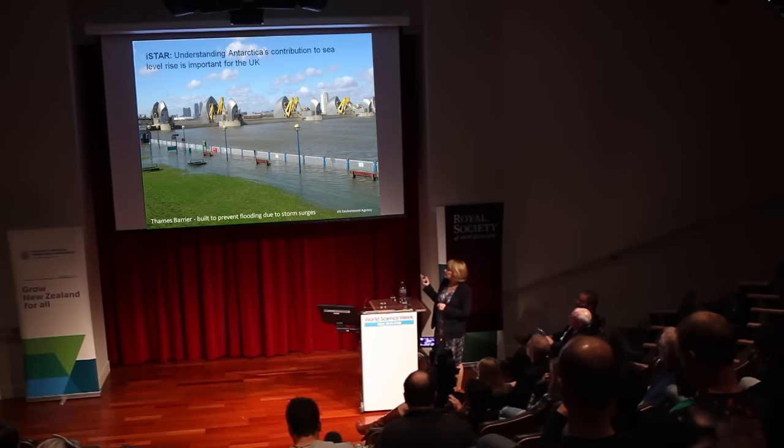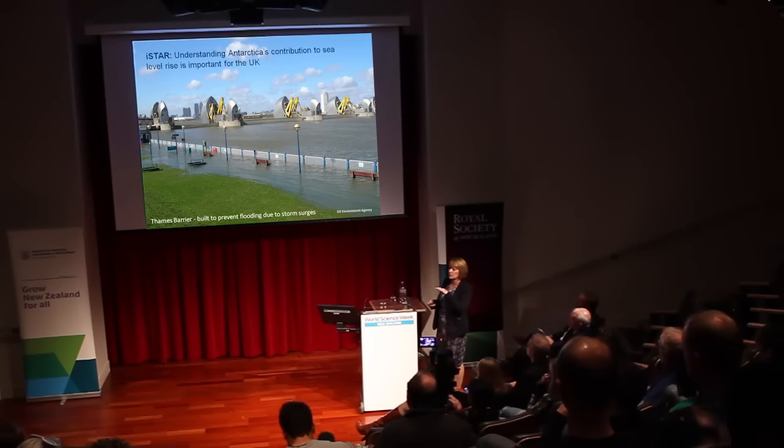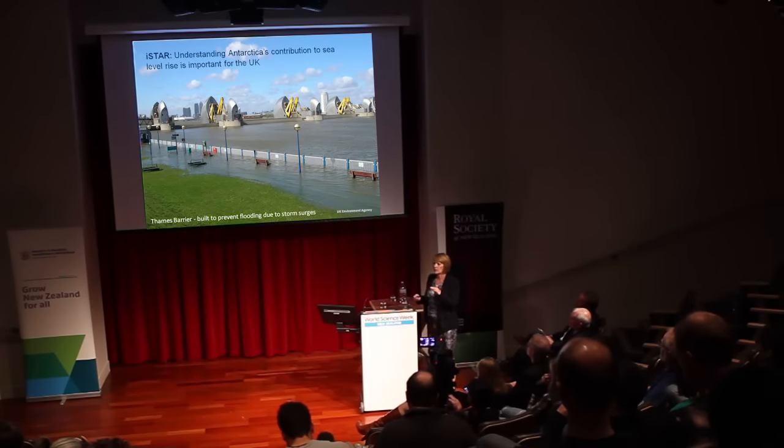The London barrier had to be closed several times. The sea level is beginning to rise very slightly, but if it rises more we're going to have trouble, particularly in a large area like London, with all its political and economic links. There is a huge concern in the UK for flooding. So we have to go all the way to Antarctica to do this research. The I-Star project in particular is looking at the impact of climate change on this big glacier and the impact it will have on global sea levels.